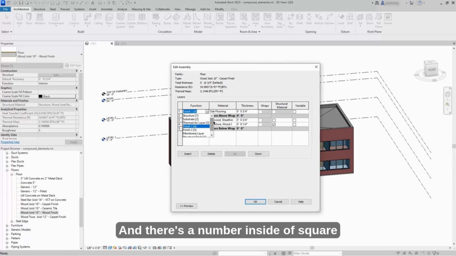And there's a number inside of square brackets, and that indicates the priority level that Revit is going to use when connecting the floor to other compound structures. 1 is the highest priority, whereas 5 is the lowest priority.